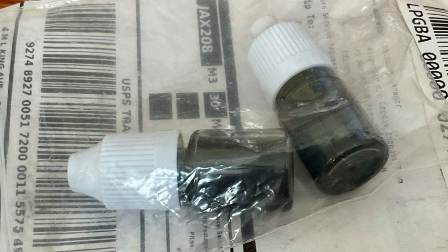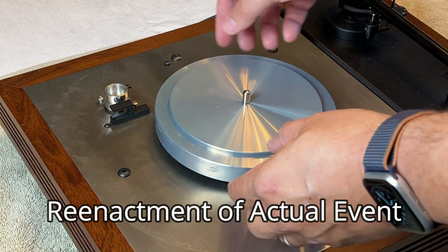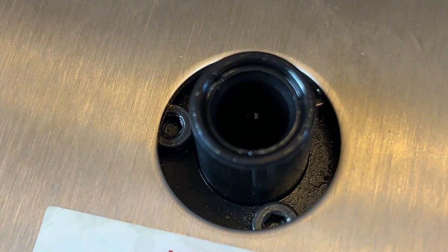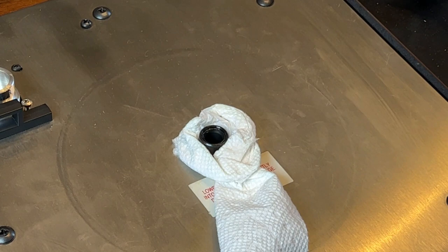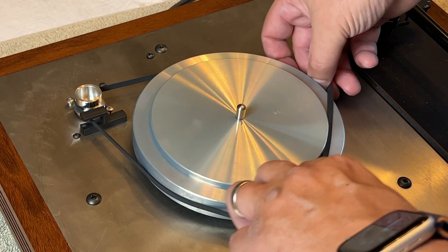This is a quick reenactment of what I did last year. The procedure involved cleaning out the old oil from the bearing sleeve using a cotton swab and some isopropyl alcohol. Then refill the bearing sleeve with the fresh magic oil — just enough for it to overflow a little bit when you reinsert the bearing shaft, about 30 to 35 drops. Wrap it with a paper towel to catch any spillage, then reinsert the inner platter shaft and spin it until it drops down. Replace the belt, the outer platter, and put the felt mat back on — and bob's your uncle. Remember to remove the outer platter before moving the LP12; you don't want it jostling about and possibly knocking the suspension off.